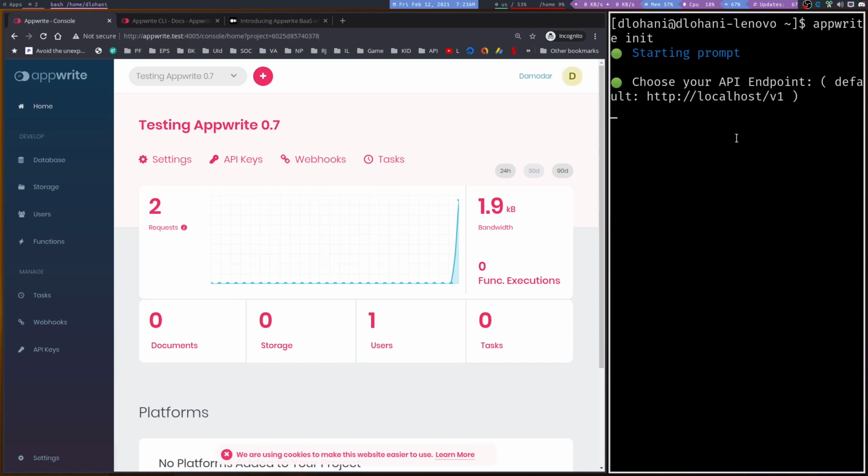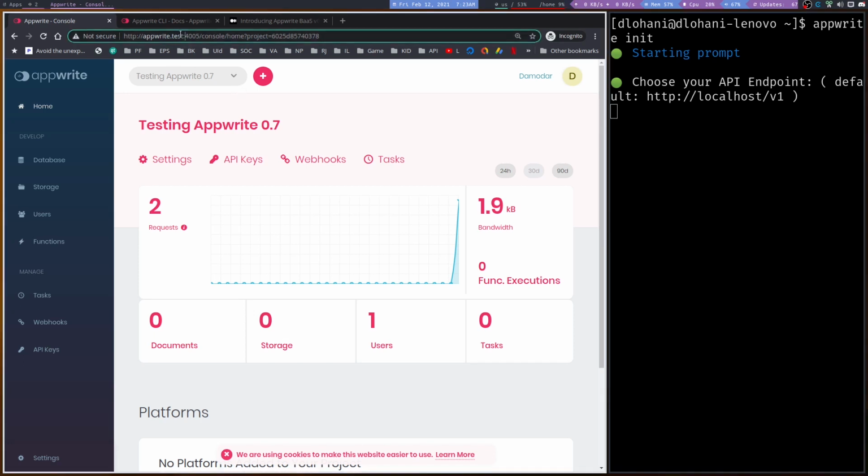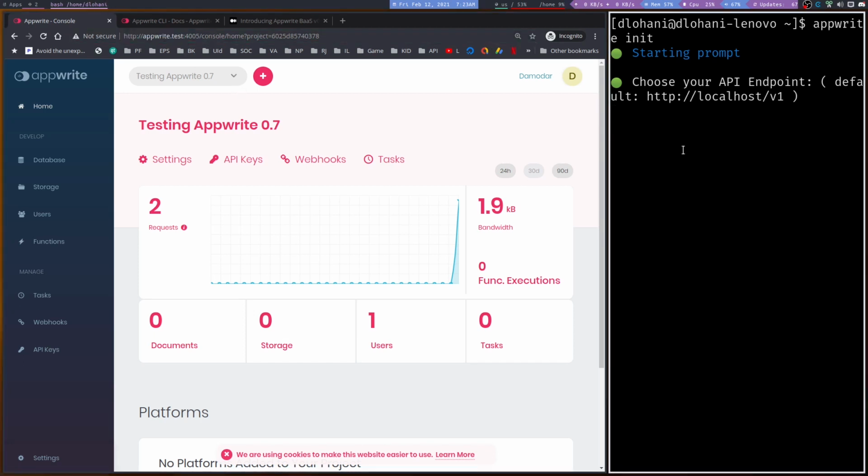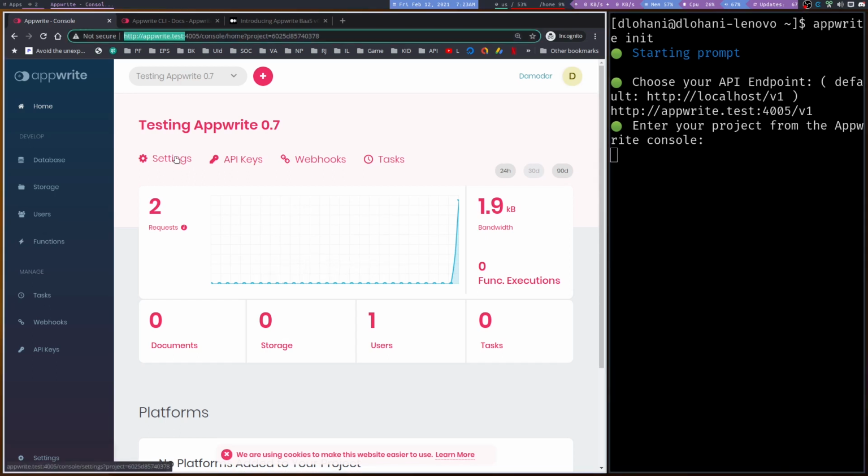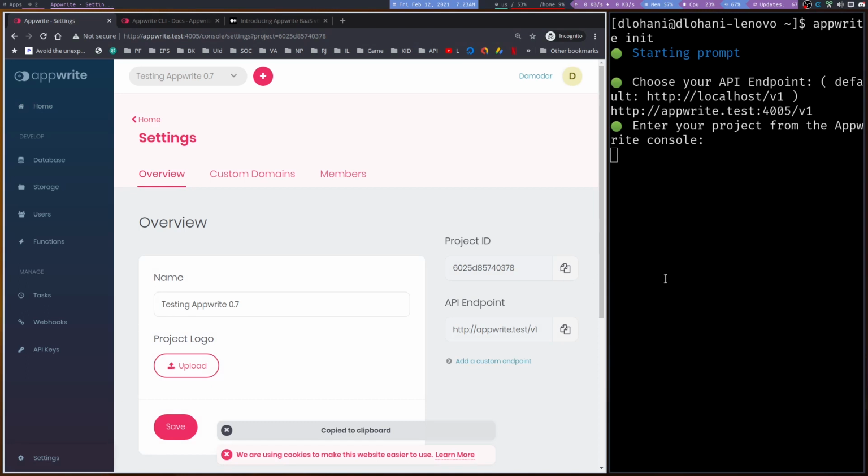So we need to pass our endpoint. If you check, for me it's appwrite.test, the v1 endpoint, and we need a project ID. We can find it from here in our dashboard. If we go to settings, we find our project ID.